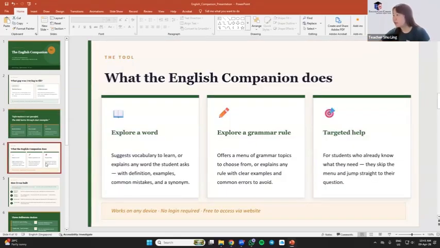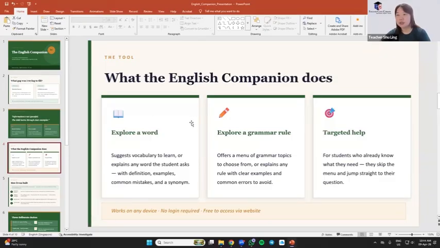Yeah. And what else does this do? I actually have a few revised versions of this. The very initial stage is I wanted it to just be targeted help for my students. But later on, I added a parents' feedback feature as well. So you get to explore a word. Let's say, for example, the student wants to learn a word that day.